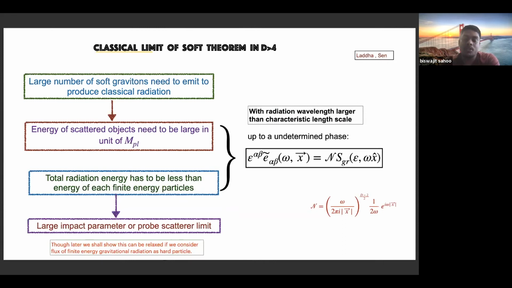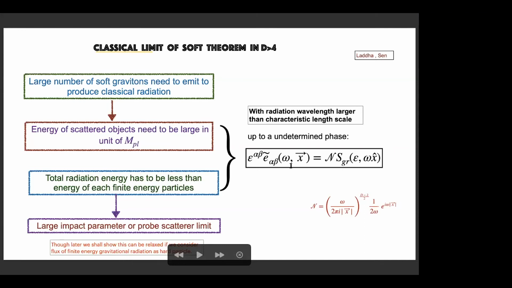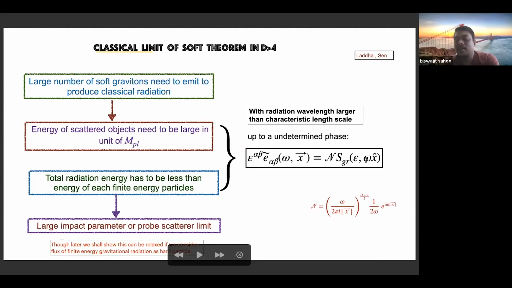On the other hand, from the soft theorem, you know how the soft factorization happens. From there, you also compute the radiation energy of the graviton and compare these two things, and what you will get is basically the gravitational waveform. This E alpha beta is basically the trace reversed metric fluctuation and its Fourier transform in the time variable. And if you contract with the polarization, it turns out to be completely proportional to the soft factor in the classical limit. That means you just replace operators, orbital momentum operators, by the classical momenta and the spins by the classical spins.